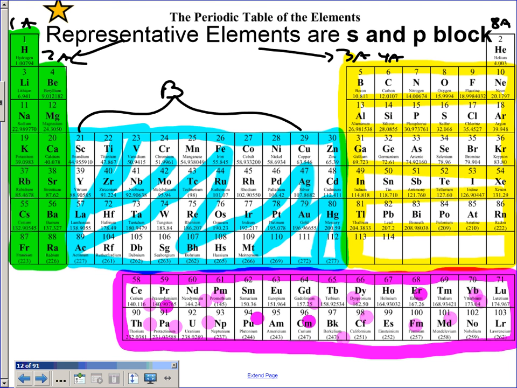All right, so here's your periodic table, your best friend. You've seen it for 3 years. You know the representative elements, those columns, the big towers on the periodic table. If you were wondering what a representative element is, it's just groups 1, 2, and then 3 through 8. It's just a category, and it's because they're representative of everybody in their group. Their properties are carried throughout the group.